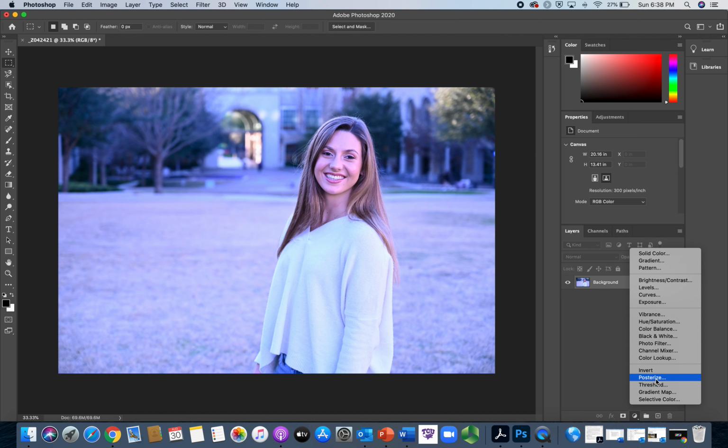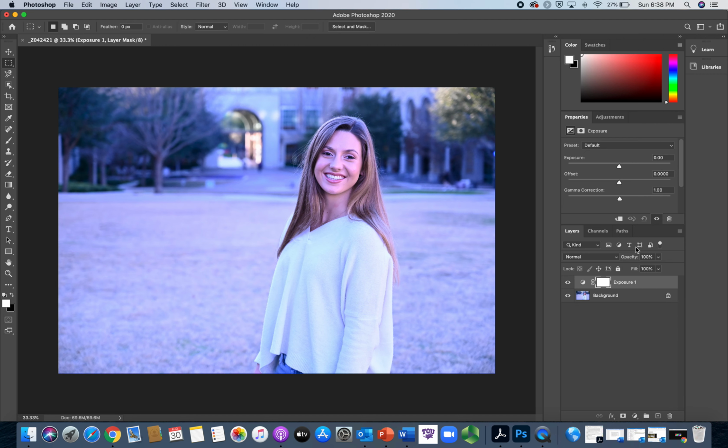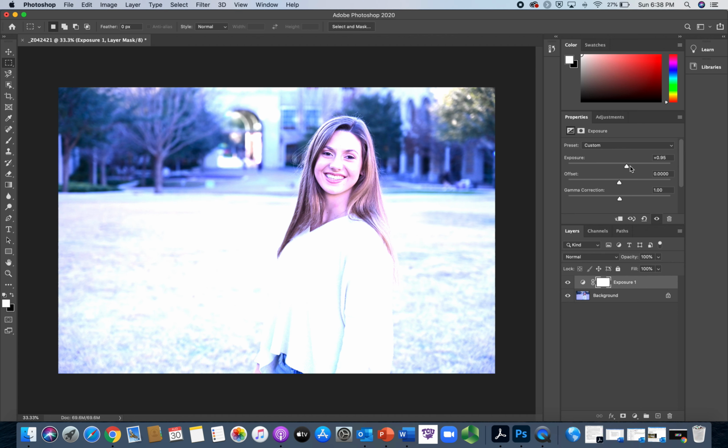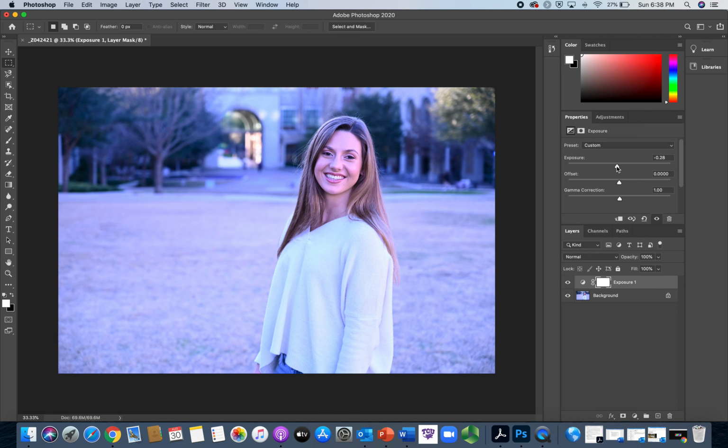Remember, we don't do a whole lot of adjustments when it comes to Photoshop or when it comes to just editing photos for photojournalism. I will suggest starting with exposure as usual. You can click exposure and then see it created a whole new layer here. And then here's the slider to adjust your exposure. Brighten it or darken it.